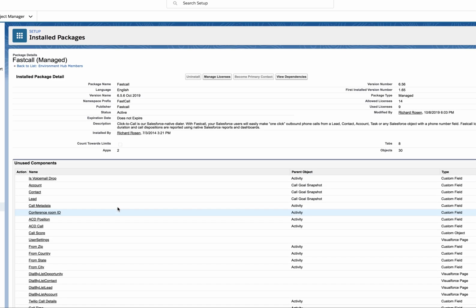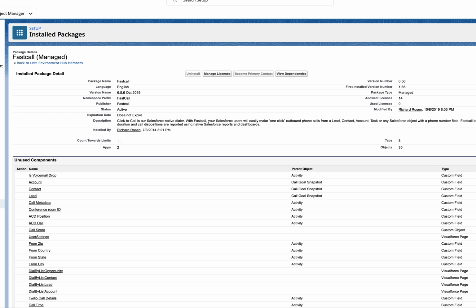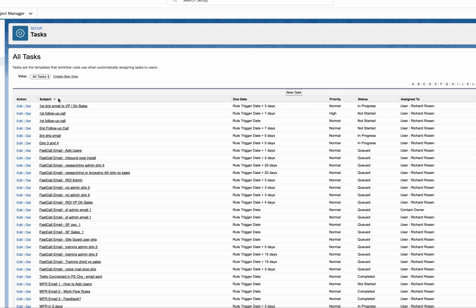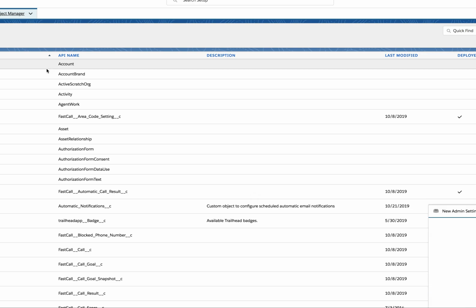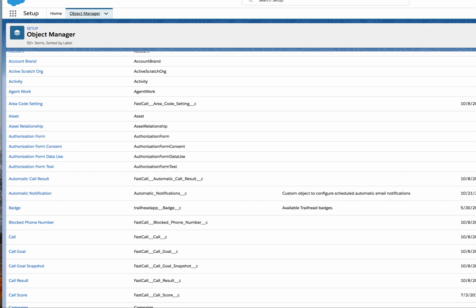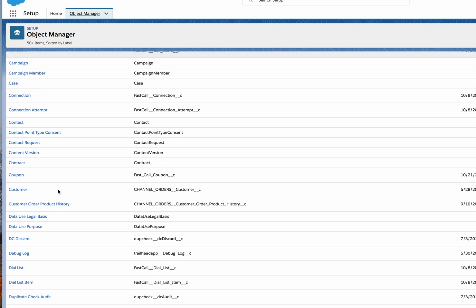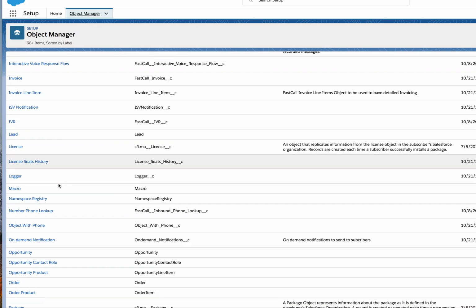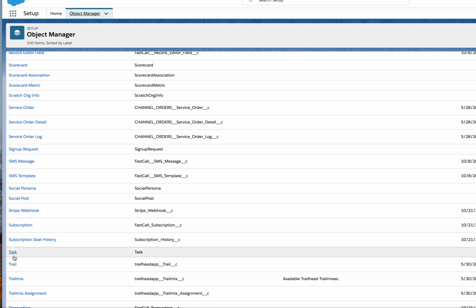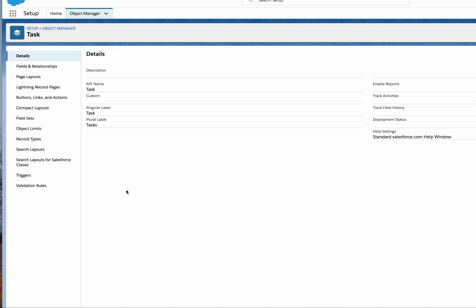Okay, but what I wanted to point out is, if I pop into, it doesn't really matter, tasks as an example, and page layouts, this was actually really what I wanted. Task is a bad example because Salesforce calls that activities, and it's different in Lightning. So if I go into, let's say, is this activities or tasks? I don't remember. Okay, yeah, so we've got task. So here we go.